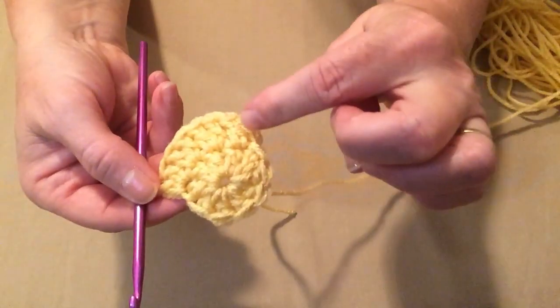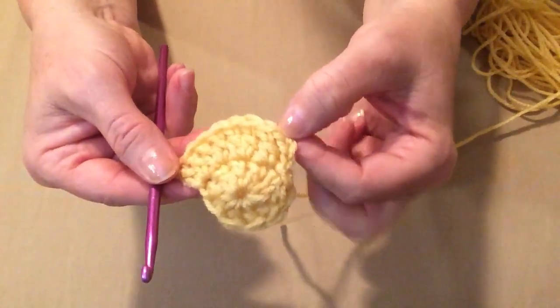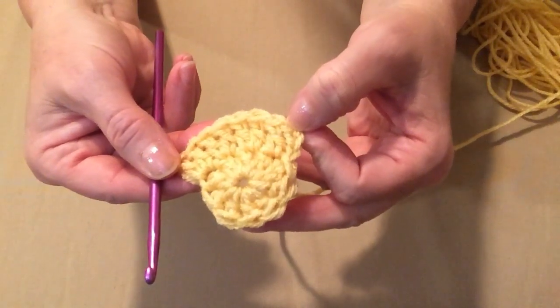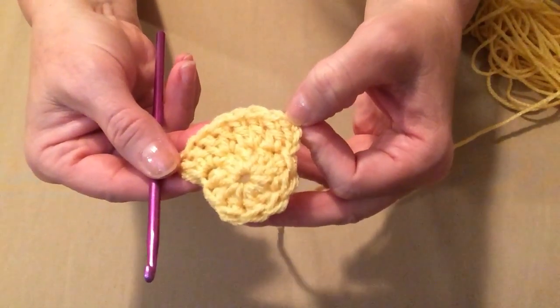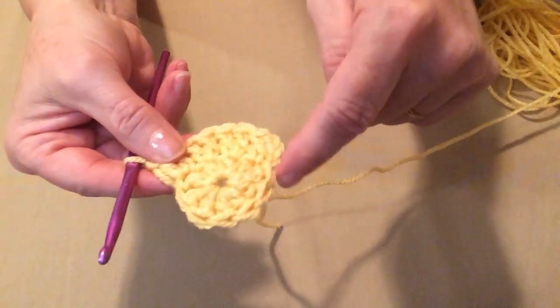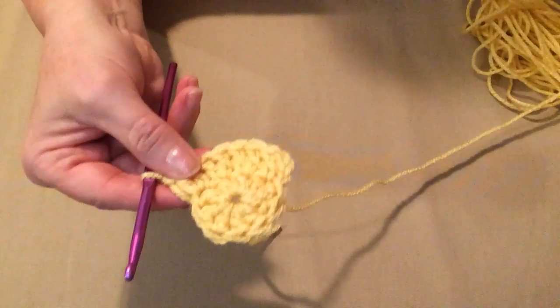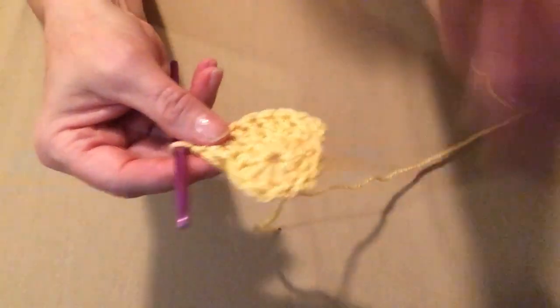We'll place 2 double crochets in each stitch around, and then we'll join to the top of our chain 3 like we did for round 1, and then we'll chain 3 again. So just to repeat, 2 double crochets in each stitch, working all the way around, and then join to the top of our chain 3.